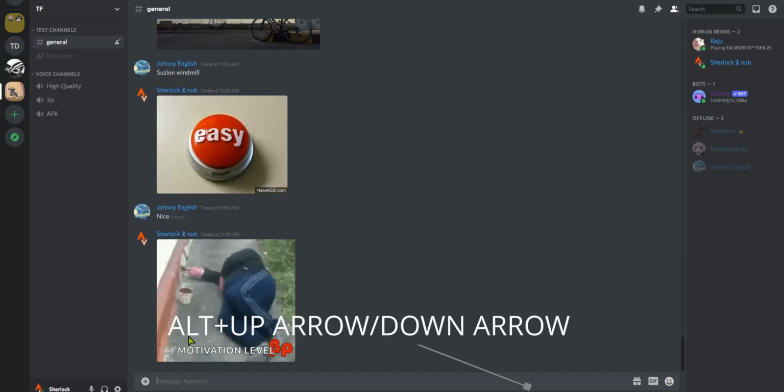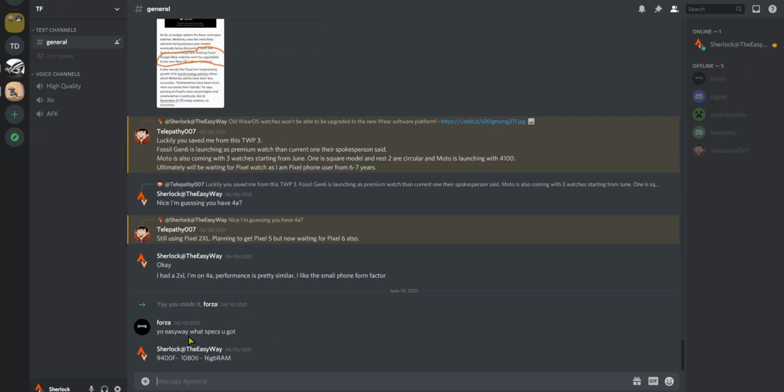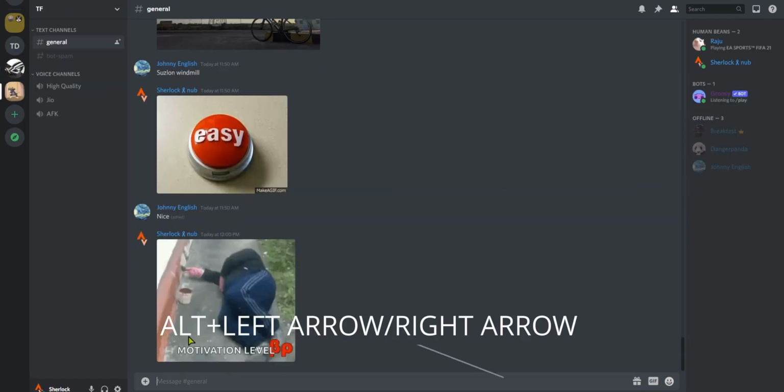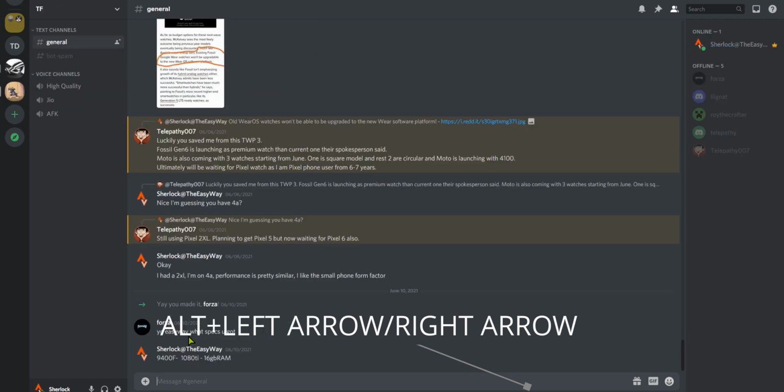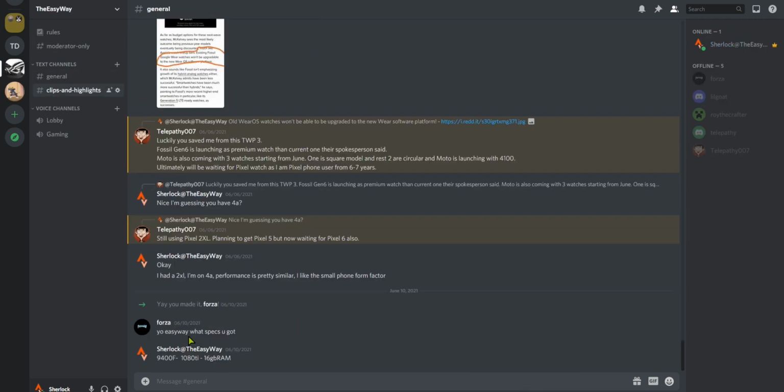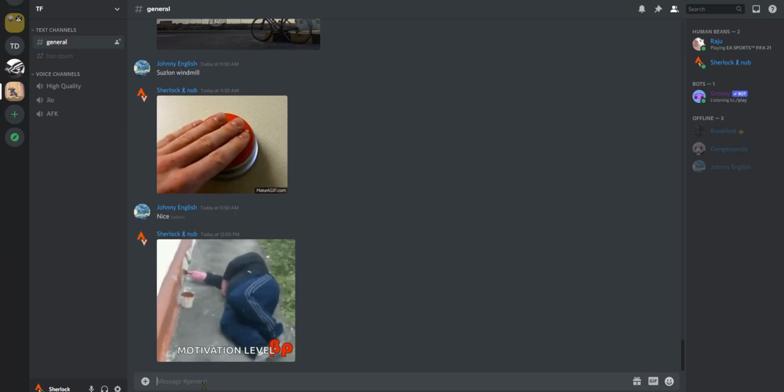How about if you want to go to the previous server and previous channel you're in without, you know, going through Ctrl Alt up, down, all that again. What you can do is just press Alt back or Alt front. So Alt left arrow or Alt right arrow. That will take you back to the previous channel or server you're in, and forward will take you back to where you were. So it's basically like undo redo on any application.